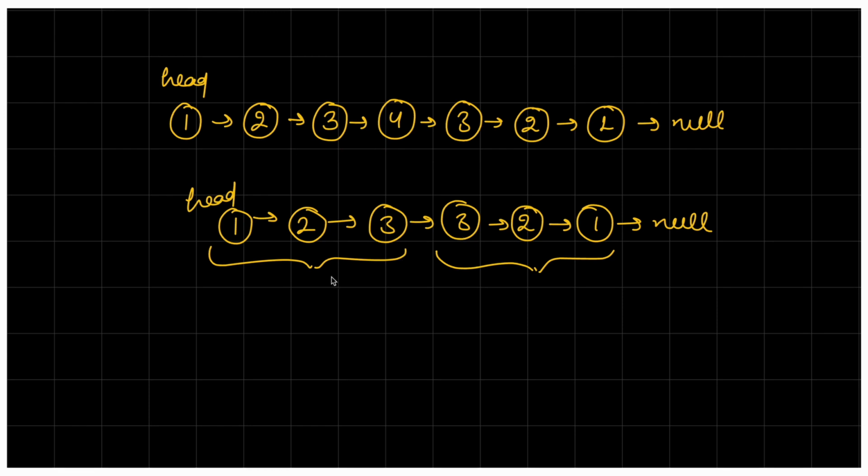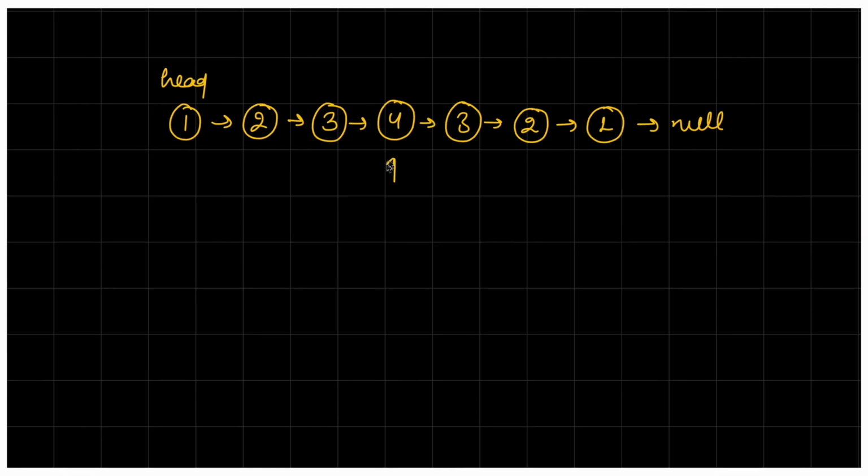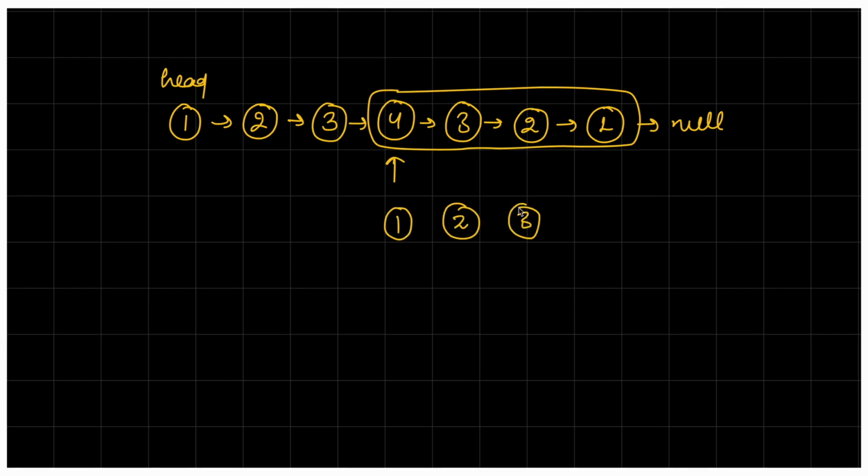Great. Now the idea here is that I need to somehow reach this node. Once I have this particular node, I'll simply try to reverse this particular linked list. Let's say if I reverse this, this list has now become 1, 2, 3 and 4, because after reversing these 4 nodes 4, 3, 2, 1, this will become 1, 2, 3, 4, and this would be null. Now I will have one pointer over here and one pointer over here, and until this list is not equal to null, you can start iterating over it and compare both of the nodes.